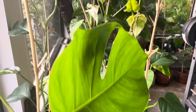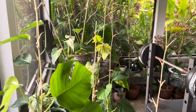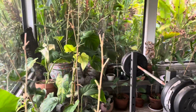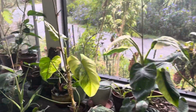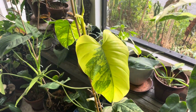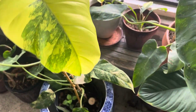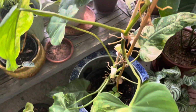I'm just obsessed with these houseplants. I started planting cuttings outside of some of them, and one plant that I purchased, Philodendron maximus, and probably one I'm most obsessed with out of all of them is this Philodendron Domesticum Variegata. And this plant is so freaking spectacular to me. I don't know why I love it so much, but it's so beautiful.